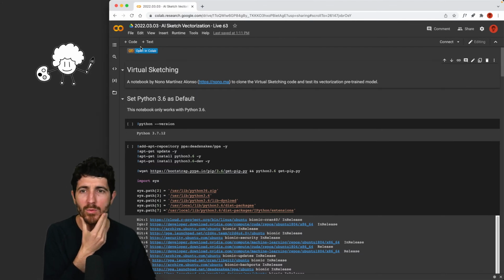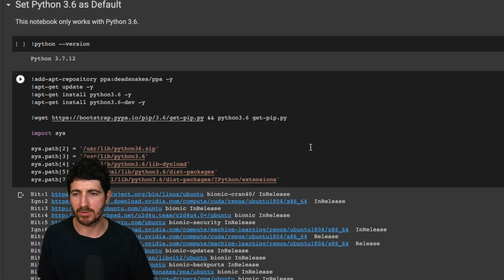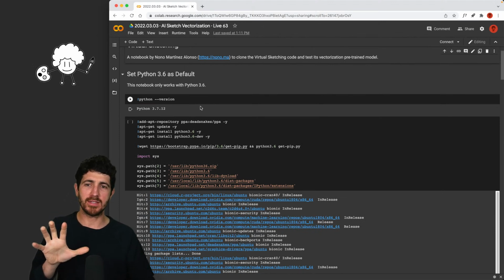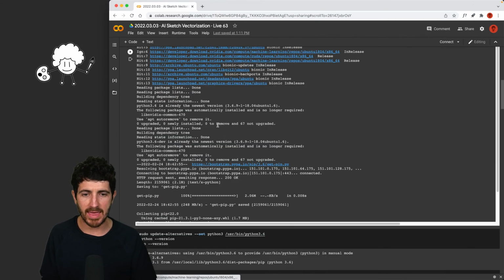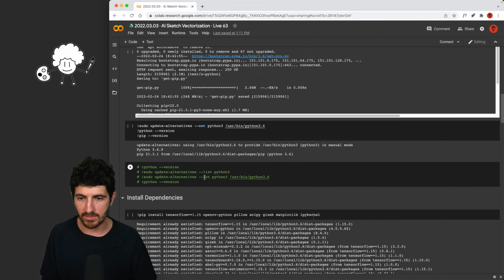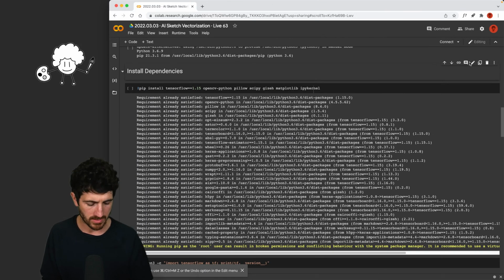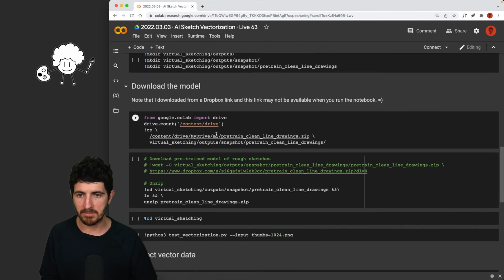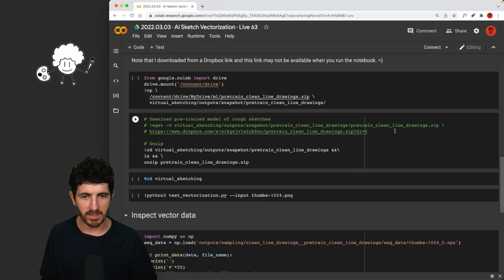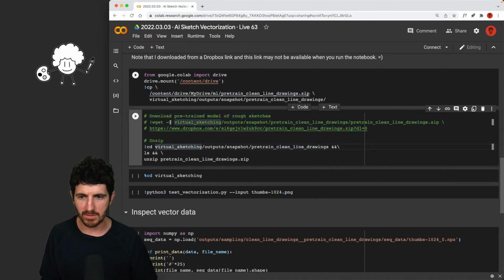All right, so we can close Discord and we have this notebook here. The one thing I wanted to do, we're going to get a GPU hardware accelerator on our notebook. And I just want to make sure that the notebook as it is right now, we can run from start to bottom and anyone can get to use it. So this, I don't think we need it. So I'm going to delete it, I have this in another notebook. And let's actually clear all outputs because there's not that much code here. We don't need to download this from Dropbox anymore. So we are downloading from the Google Drive at the moment.